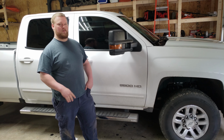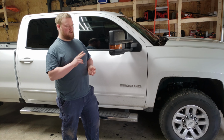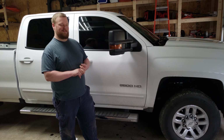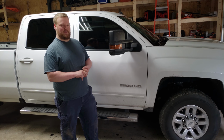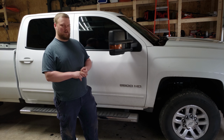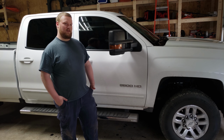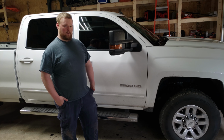Like I said, I'm planning on doing the whole comparing the different fuels. I'm looking at changing the grill in this. It's all chrome and I'd like to maybe change it to something else. And I was also looking at an LED upgrade for the headlights. Well, the headlights, as in the high beams, low beams, and fog lights.